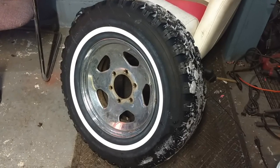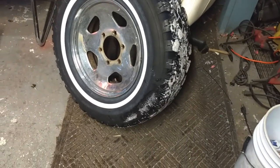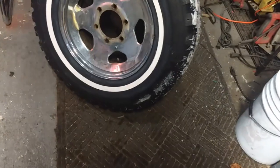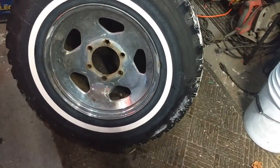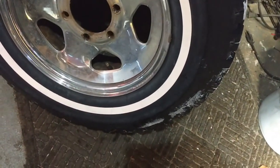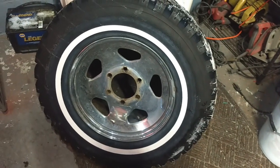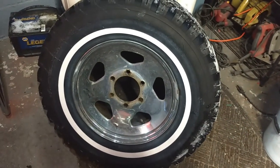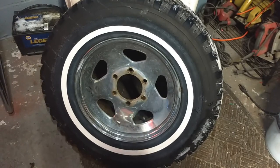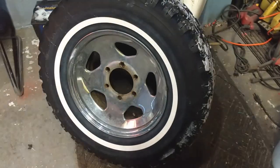So without having a tire machine, it's sort of difficult to replace a valve stem because you have to break the bead on this one side so you can reach in there and pluck it out, put a new one in. But when you don't have a tire machine that can break it, you gotta go old school on it.